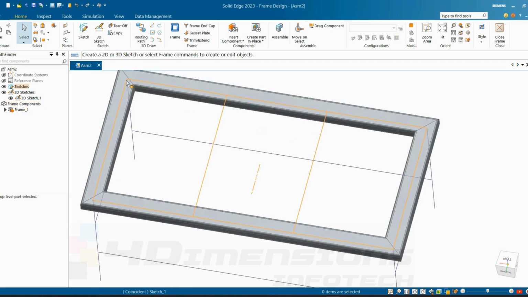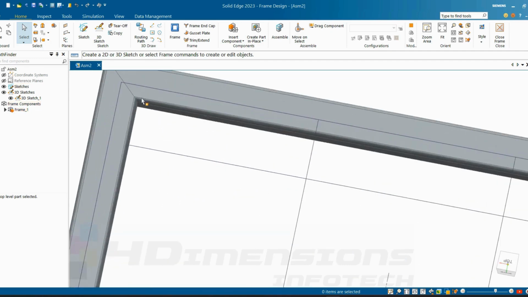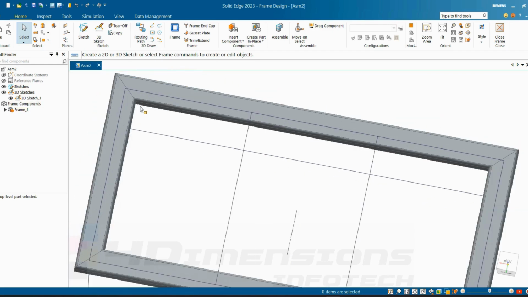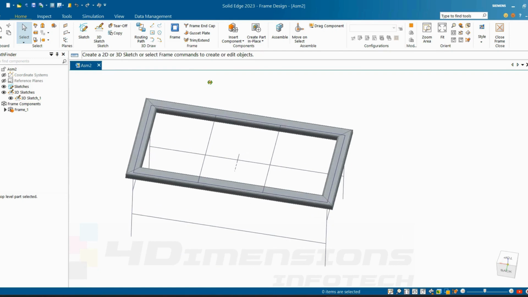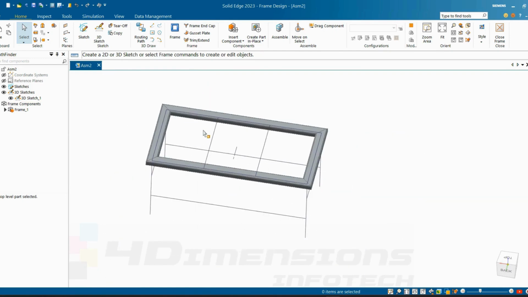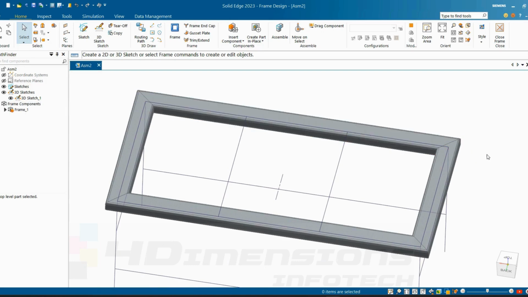So you can see this corner treatments. We can see these joints are miter joints. They are connected at 45 degrees here. Suppose if we don't use standard structures and if you want to make this structure, then in part modeling you need to make this structure same with the 45 degrees angle cut, and then you need to assemble it in weldments.